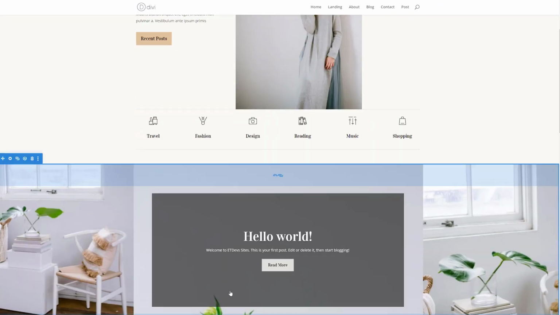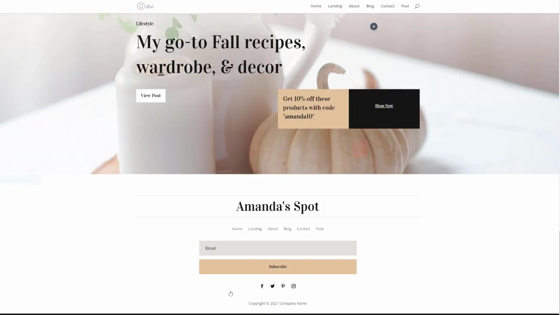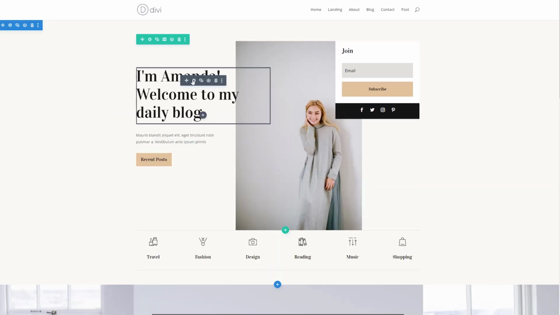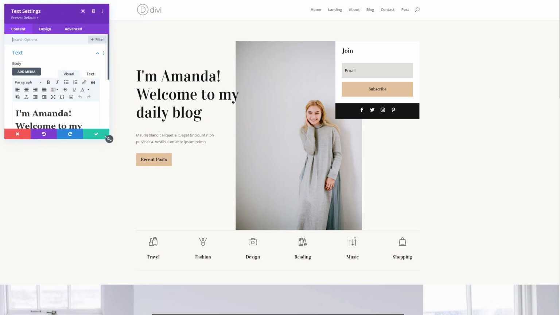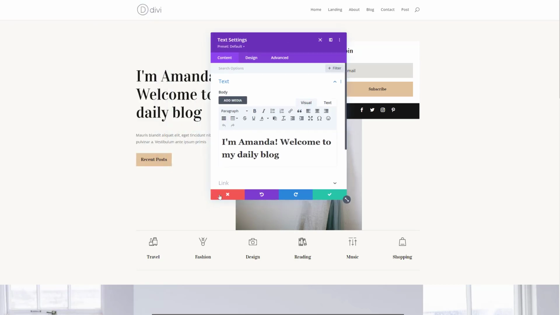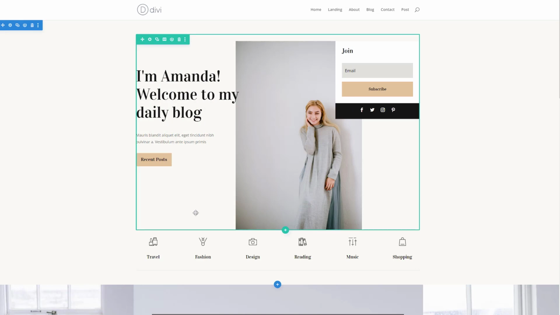So as you can notice, this takes little to no time to upload to your page and change all of the content, and from that point on you can start modifying everything to make your page ready to go live. So of course you can modify written content that comes with certain modules, but you can also use Divi's built-in options and efficiency features to make changes to your page design.